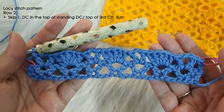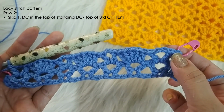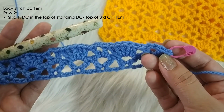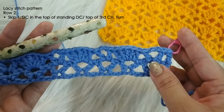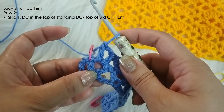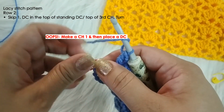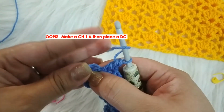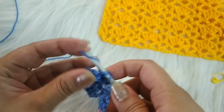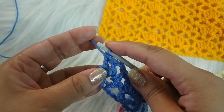we are here at the end of row 2. I forgot to mention, but please attach a stitch marker in the top of chain 3. So that's the third chain of the chain 3, or if you are making a standing double crochet like this in the top. Okay, now we are at the end. We've used the chain 2 space of the last V, yarn over, and we will place a double crochet here. Alright, we've placed a double crochet there.